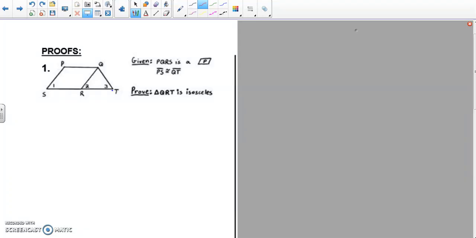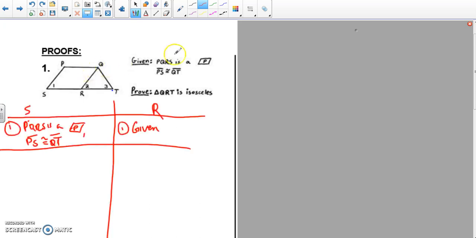All right, so proof number one for our parallelogram unit that we're going to do together. Why don't you take a minute? I will write my givens in while you pause. So go ahead and pause, write the givens in, mark them in, and think about what they mean, and then we'll talk about how to get this thing set up. So go ahead and do the givens now.